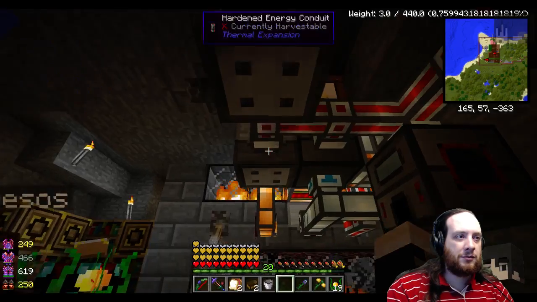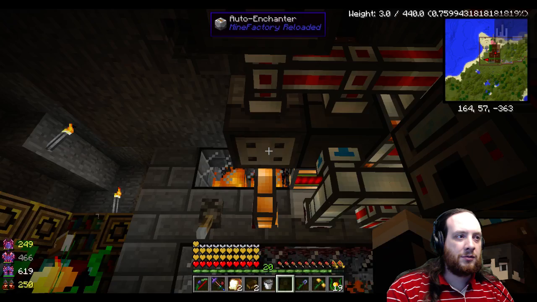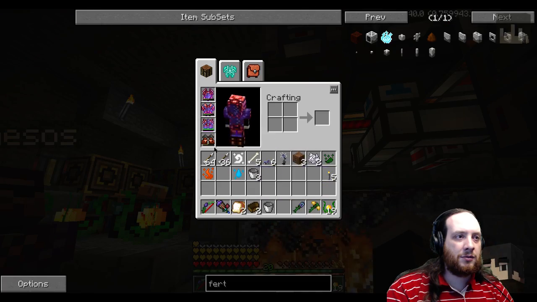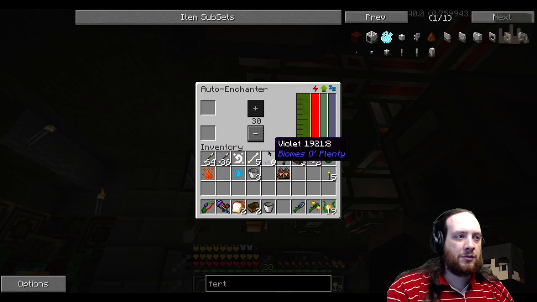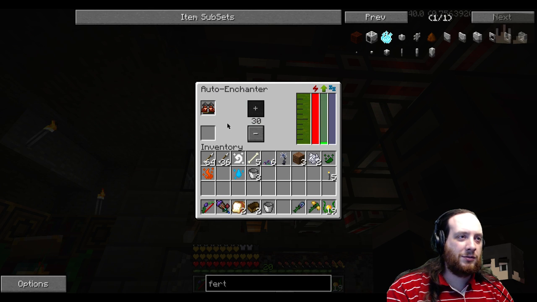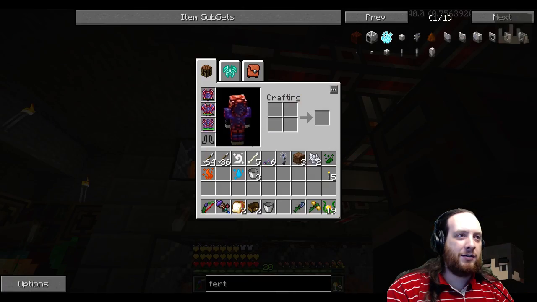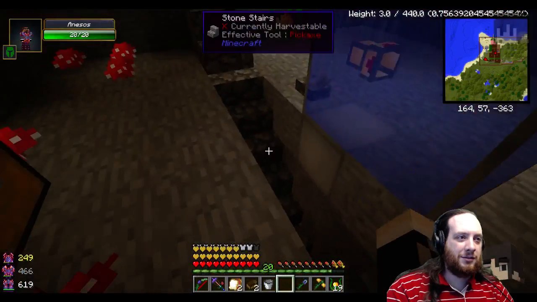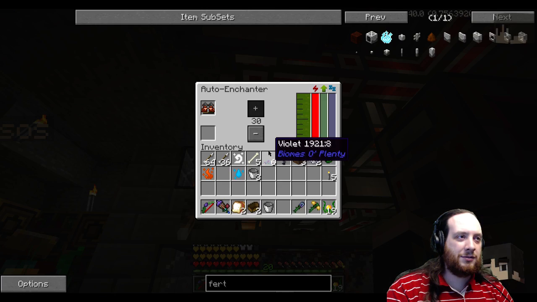Which reminds me, we need an auto anvil. There you go. Now we have feather boots that aren't enchanted and an enchanted book of feather falling 4. Cool, eh? And I am going to enchant my Tartarite boots, even though they're half dead. I was going to do my helmet too. Now that's going to take some work though. Yeah, level 30 is going to take a while.